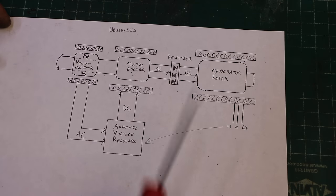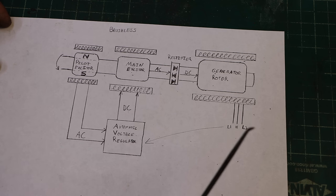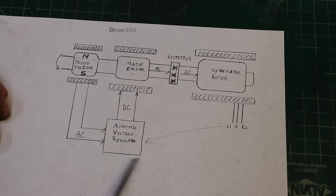So after all of that, what is the point? What do we need to know here? Well, to fix a generator, there's the main things you need to check. The automatic voltage regulator is often a cause of failure.